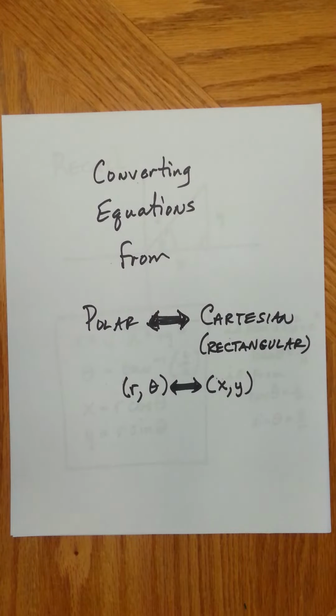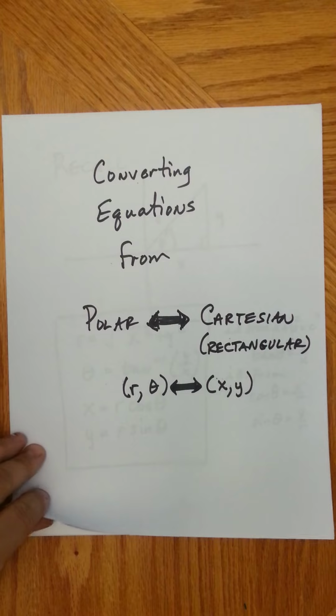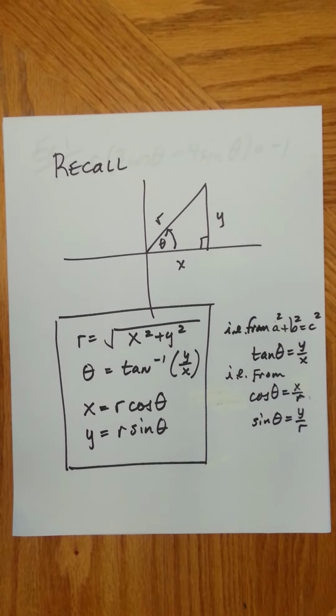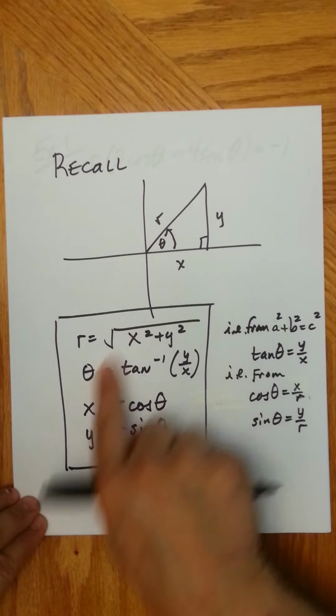Hello, in this video we're going to look at converting equations from polar to Cartesian or Cartesian to polar. In this specific video we're going to go from polar to Cartesian. So that means we're going to go r, theta to x, y. And again, in the background you should always remember this information right here.